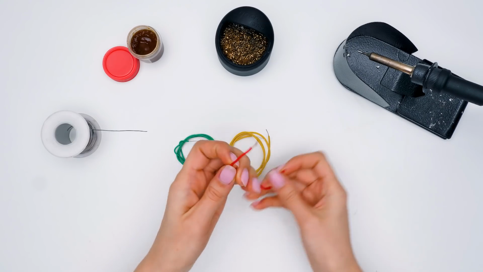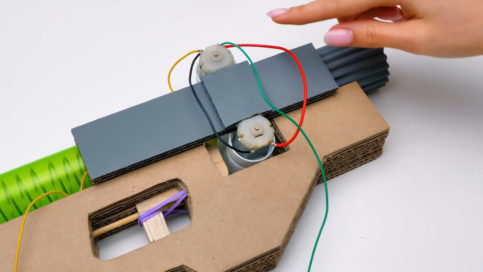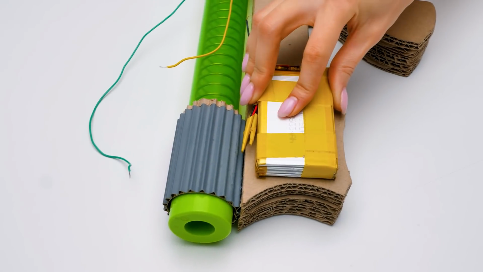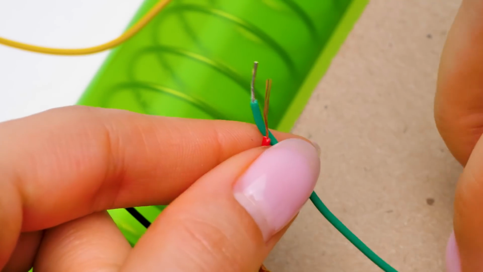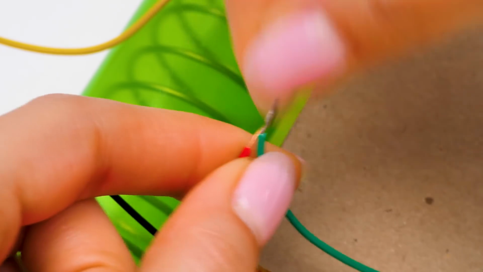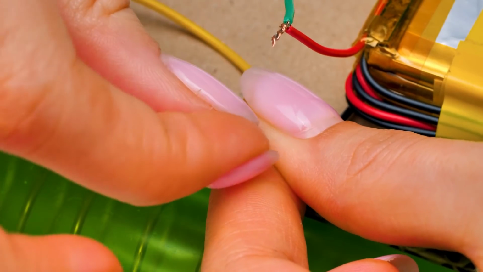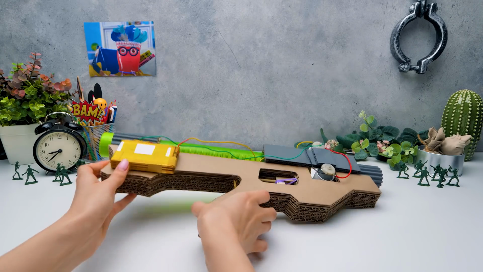By the way, Sammy, the button won't work just like that. Let me guess, we need a power bank, right? Correct. Guys, we solder the wires in advance, and now let's connect them to the battery, which we'll place right here. Next, we'll connect the red and green wire like this. And then the yellow and the black one. There you go. So let's test it out.